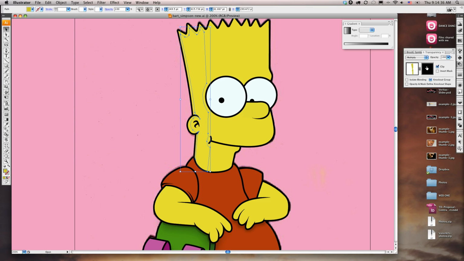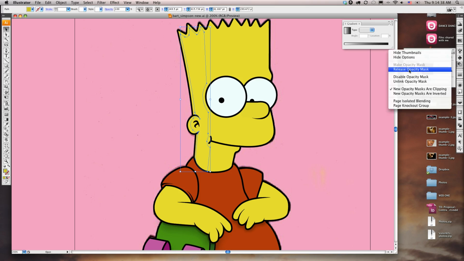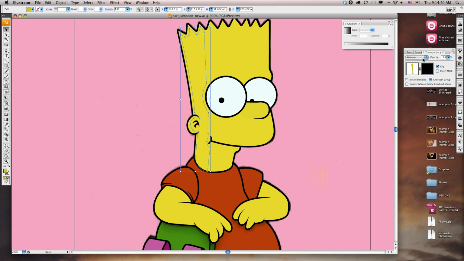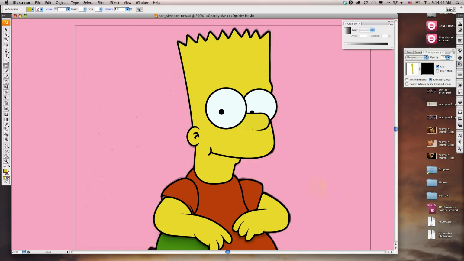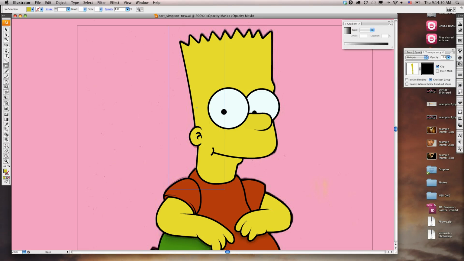So we've made an opacity mask, which is found underneath the options menu for transparency. In here, we're going to draw our basic controller shape, so I guess that's the way you could label it. We're going to create a shape that's going to control the gradient of our object. Right now it's set to a solid color, but we want it to be a gradient. So we're going to click gradient. Now our object has a gradient.